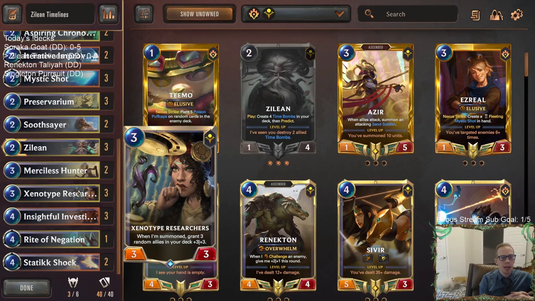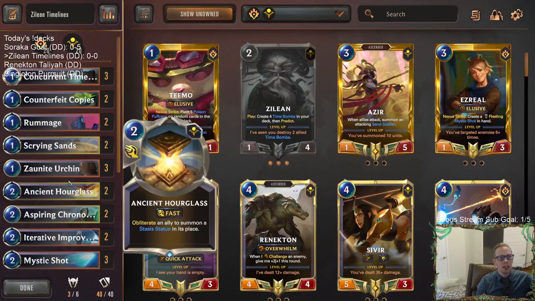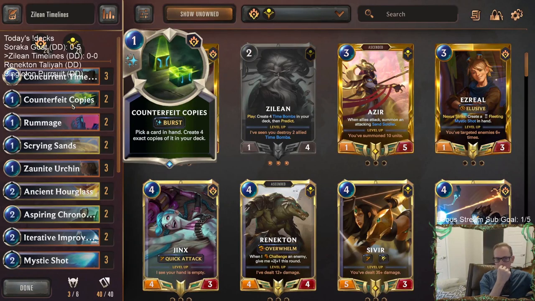Granting three random allies in your deck +3/+3, because then we're going to have lots and lots of card draw and predict and be able to go find those allies that are going to be buffed. We're also going to have counterfeit copies, which can do a couple of different things. It can either copy the time bombs and get more time bombs in our deck, or we can even copy Xenotype Researchers to get more of those.